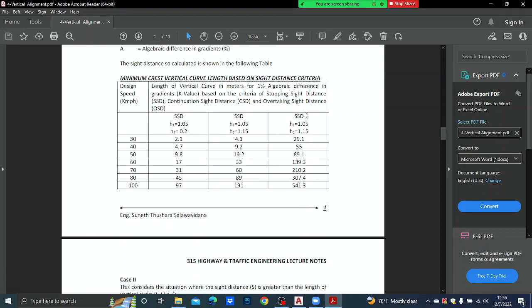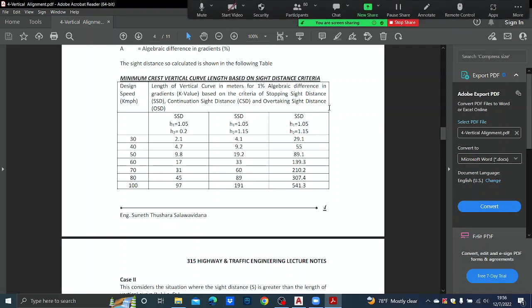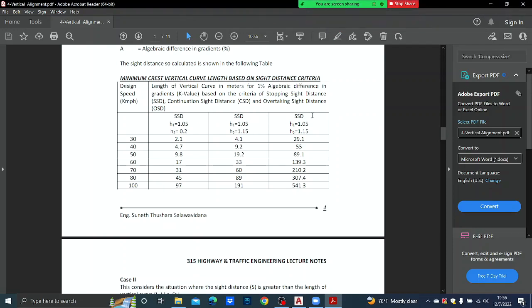Do you remember, anyone? It is not continuation sight distance, or the overtaking sight distance is different. I don't remember very well because we don't usually use AASHTO. There is a different word, right? But anyway, the same meaning. So this should be SSD, this should be CSD, and this should be OSD, right?